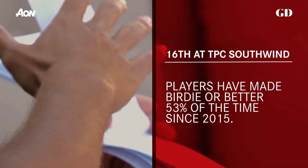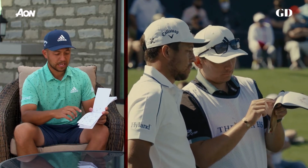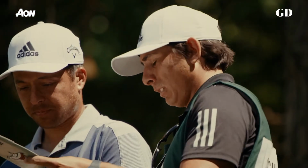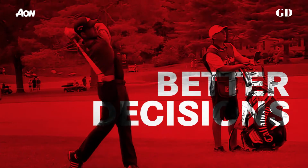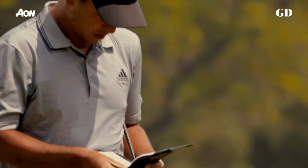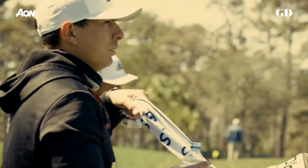If you give me a completely blank book, a little bit of doubt is going to rise in my mind, because I know my guy has done his homework. He's run all the analytics on the hole, plugged my swing equation into that, and that gives me the most confidence to pull off the shot. The more homework you do, the more data and analytics you collect, the easier decision-making becomes, is how my caddie and I feel about it.